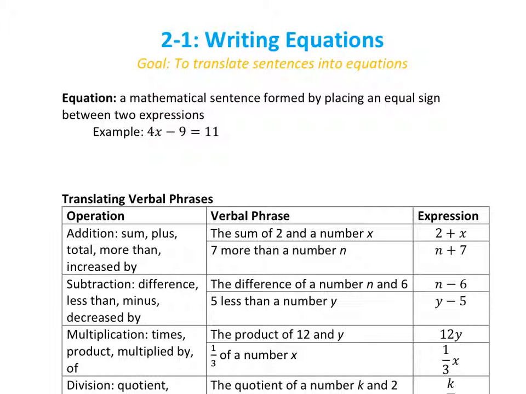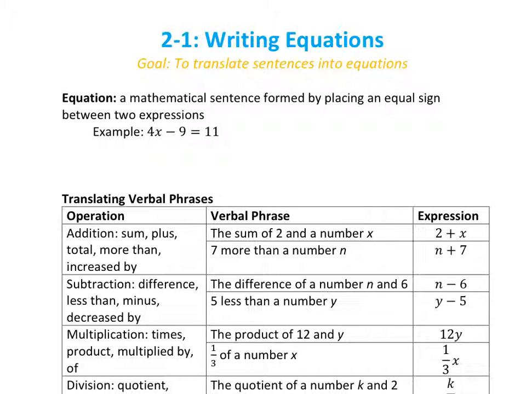Hey guys, so to start off chapter 2, we're just going to talk about how to write equations. We're going to spend the majority of this chapter solving different types of equations. First we have to remember how to translate sentences into equations. We talked about this back in chapter 1, just with expressions. Now we're going to talk about equations.